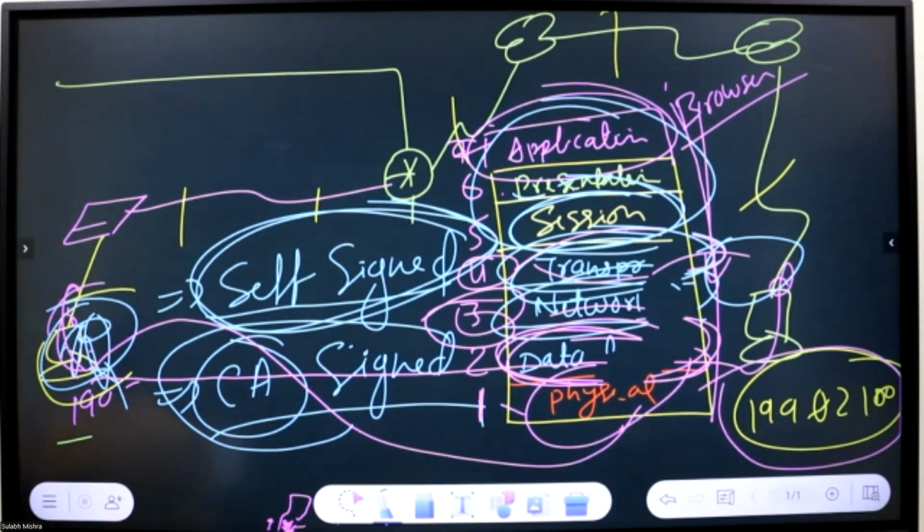Mostly we use this model from a network troubleshooting perspective, to identify where the issue is.